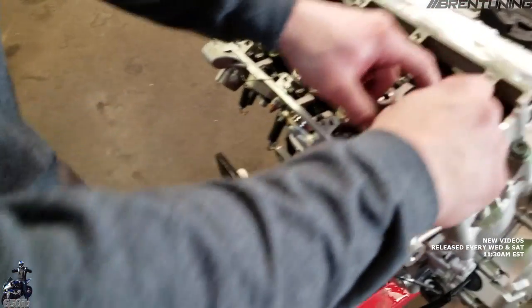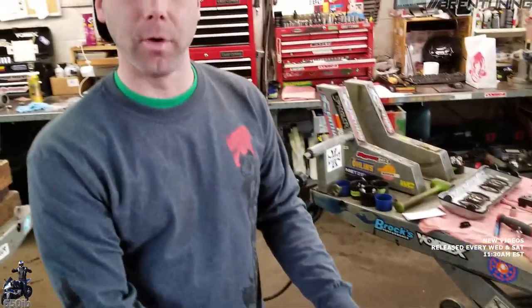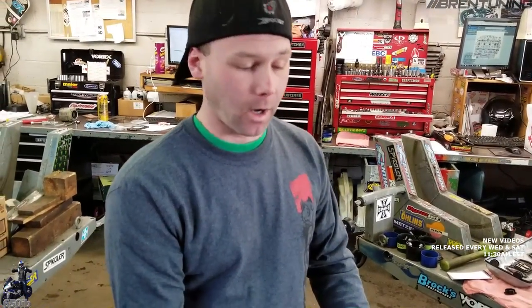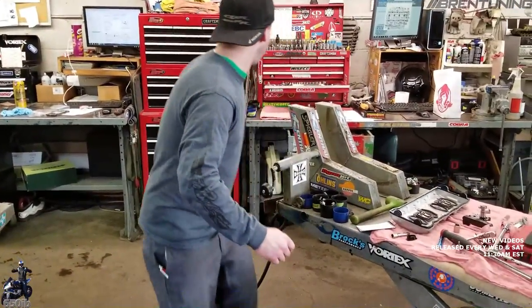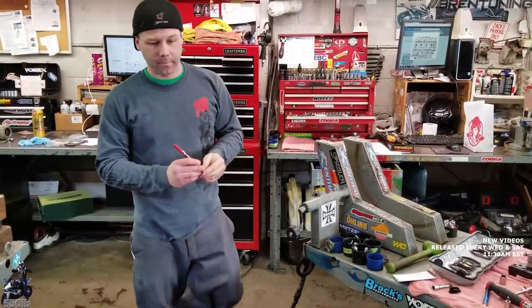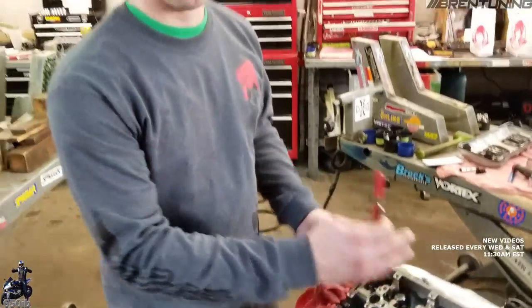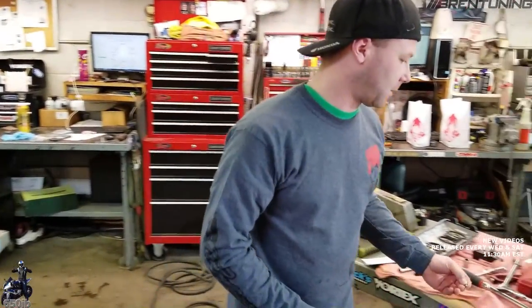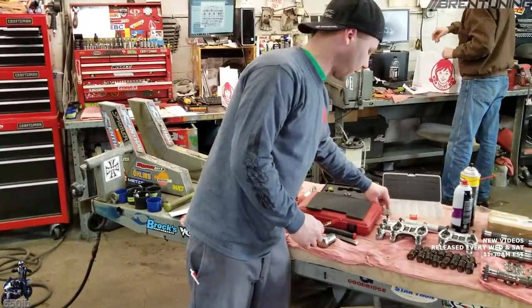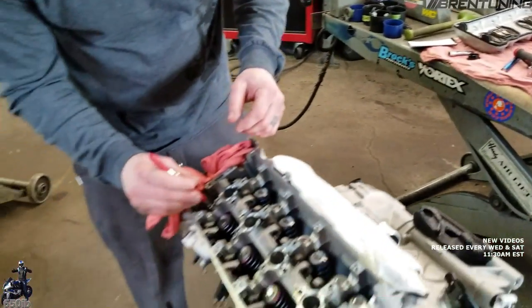Now we've got all the little finger followers — we'll just lift them up out of the way, and we're going to put a rag in over here. This is the same procedure if you needed your valves adjusted. You'd find whichever one was out of adjustment, grab a magnet, remove the shim, measure the shim, recalculate what size the new shim would need to be, put that in, put the camshafts back in, retime it, and then your valves would be adjusted. That's what's involved in a valve adjustment — that's why it's an expensive procedure. Since we're not using the BMW shims, we'll put these in a pile off to the side and use a different size shim.